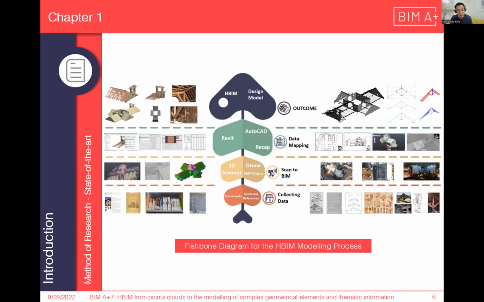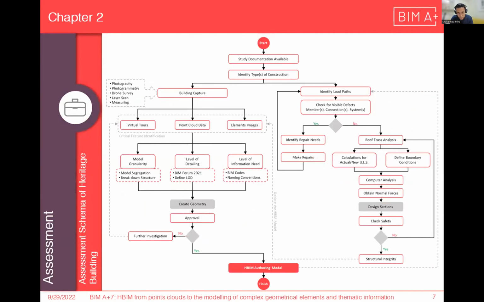I need to have an outcome, which is the HBIM model, that will be used in so many ways: to verify the safety of the building, the safety of the masonry used, the maintenance plan in the future, the management system of the building, how the scaffolding installation in case of renovation, and so on. So I made a schema. The schema was divided into 4 stages, as in the previous method that I used.